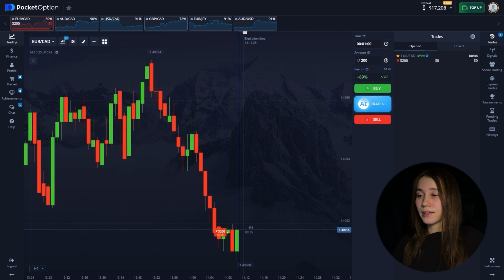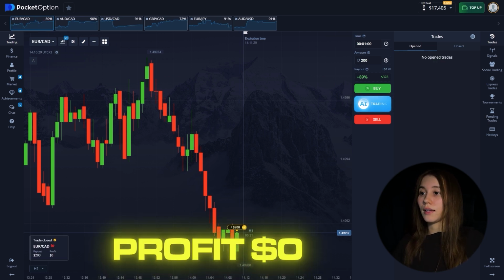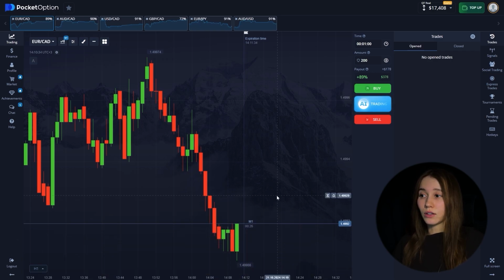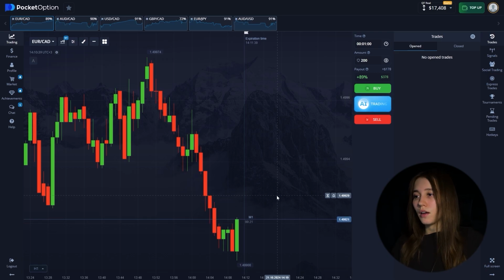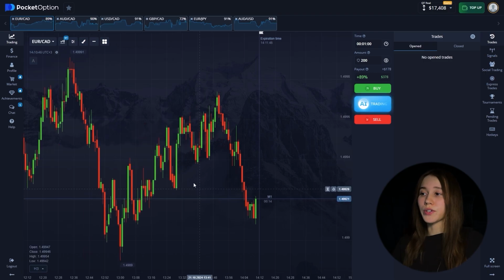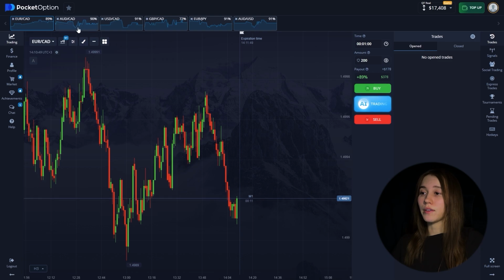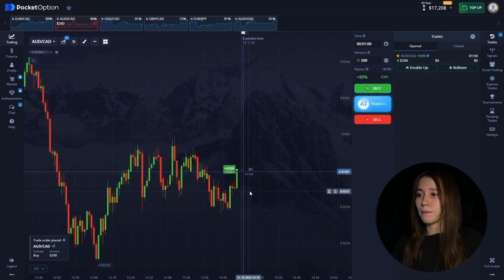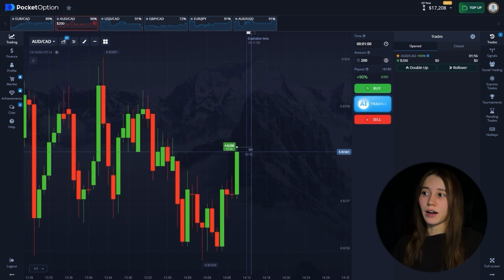So 4 seconds left. We see our deal is at 0, at least not in the minus. Our balance remains the same, and I'll remind you that we are trading on a broker called Pocket Option. Meanwhile, we're moving to the second currency pair, Canadian, test live. We click trade for 2 minutes, and we speed it up.